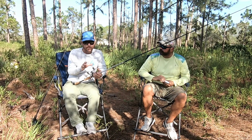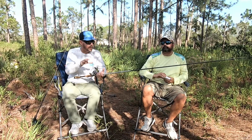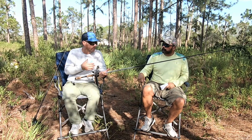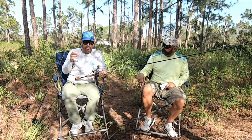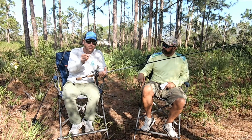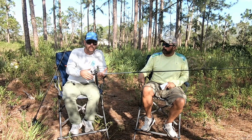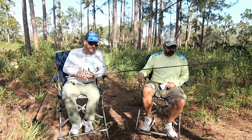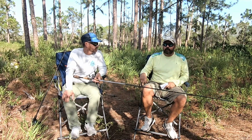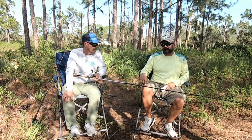Now, not all mats are the same. Sometimes there'll be water hyacinth in hydrilla, and those are great places. There'll be water hyacinths or water lettuce. You'll see some of this, or some of the floating islands that we've talked about several times that are hung up on the bottom, and that's where the fish are going to be. So you can kind of see from the video the kind of vegetation we're looking for. And be ready, because you're going to be hauling back the fish plus grass, the salad. Tons of it.